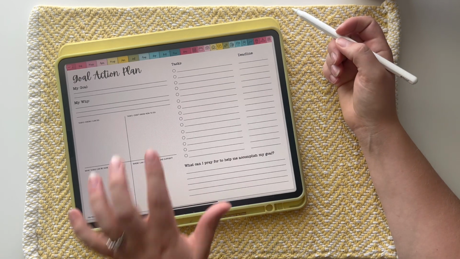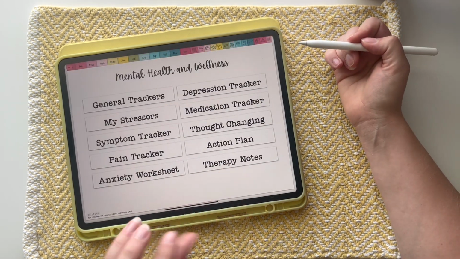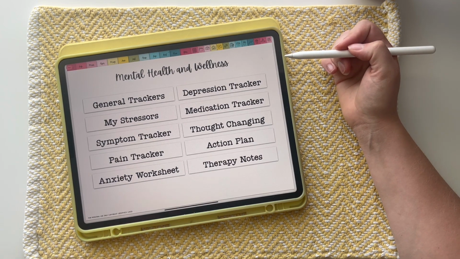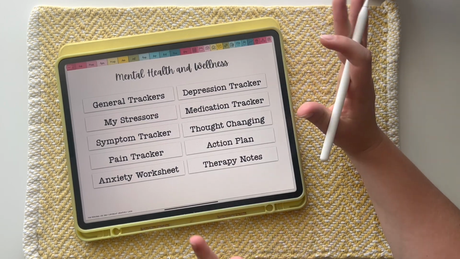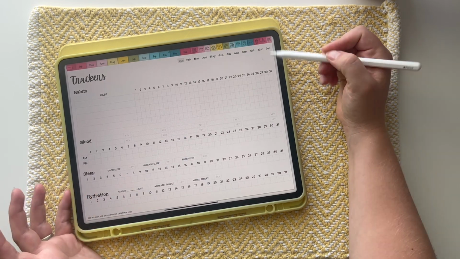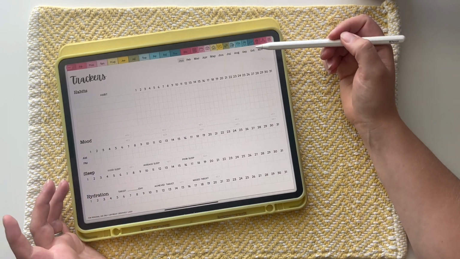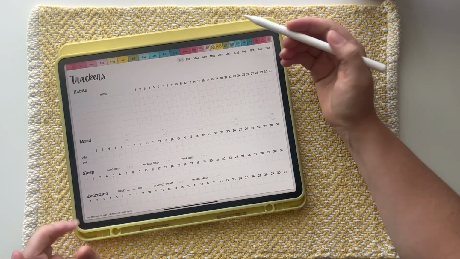Okay. After goals, you're going to have your mental health and wellness section that has various different trackers and worksheets in order to help you with different mental health things. Okay, you've got your general trackers. Now these ones are linked on your monthly page, your monthly calendar with the little head icon that I showed you.